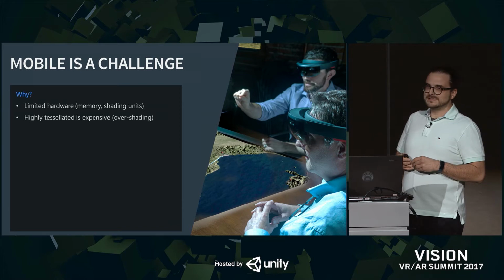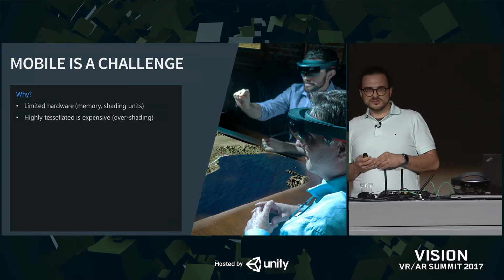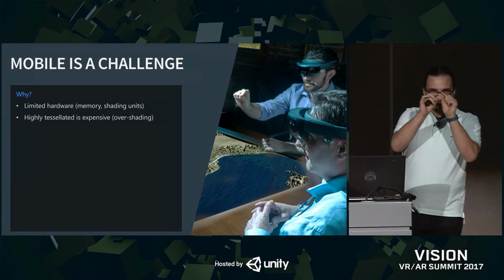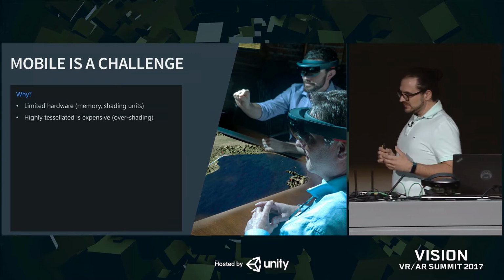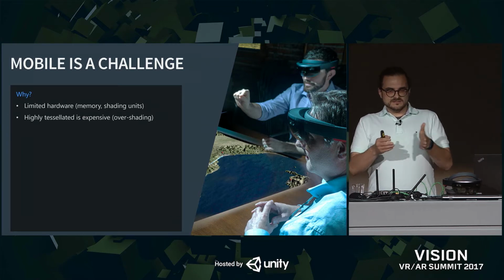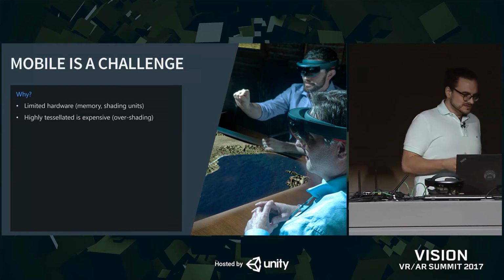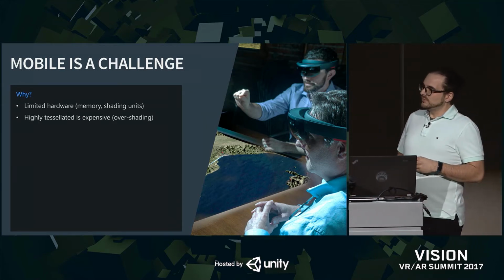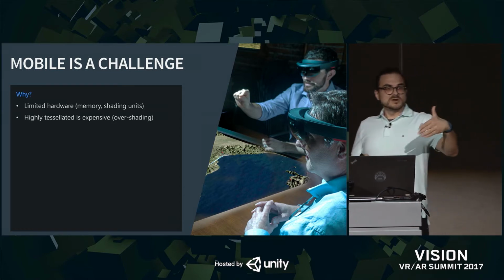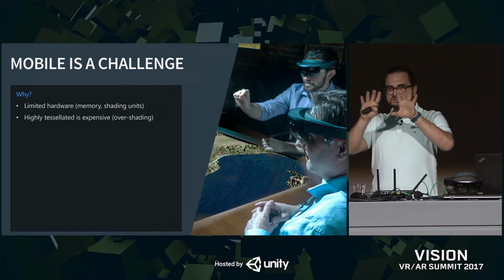Another thing is, of course, highly tessellated objects, highly tessellated models are not going to work well on this platform. And when I talk about highly tessellated, I mean very small triangles. This is the case because we will end up with overshading, because typical graphics processors, they have a certain minimum unit of pixels they process at once. It's 8 or 16 pixels, depending on the platform. But what it means is if you have a triangle that's smaller than, let's say, 16 pixels in the end, then you end up processing those pixels multiple times, so you're overshading those. So what you want to have is not those smaller triangles, you want to have bigger triangles so that you don't overshade.